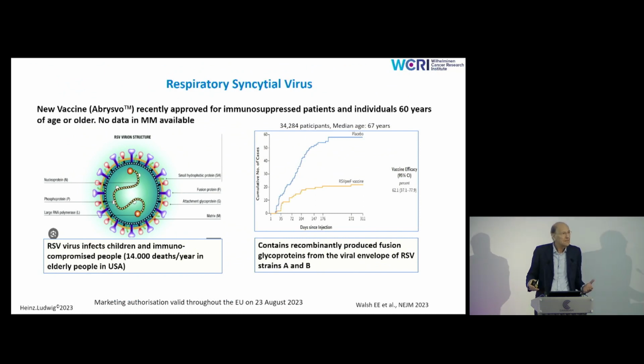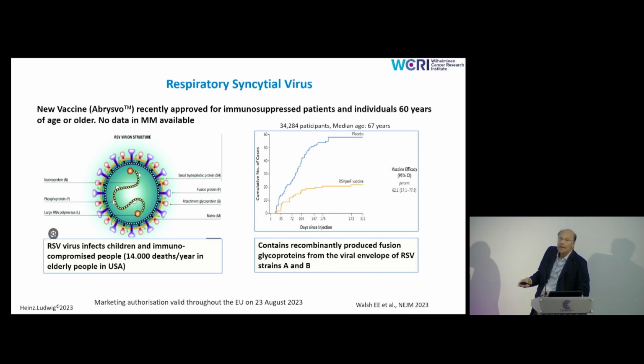And there's something which we have to consider in the future, because we have a new vaccine. We all know that respiratory syncytial virus is a big threat for elderly, for frail patients, also for children. But now there's a new vaccine available. It has been approved in the US. It is approved in Europe. And actually, I also received this vaccine and I tolerated quite well. So in this respect, I may be a role model for our patients, but that's the only one.